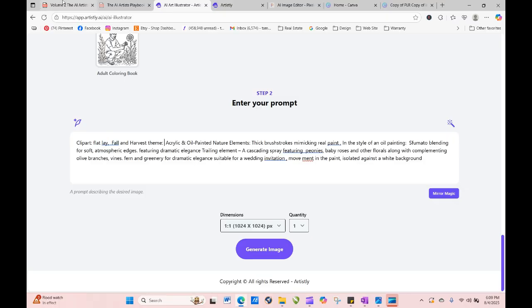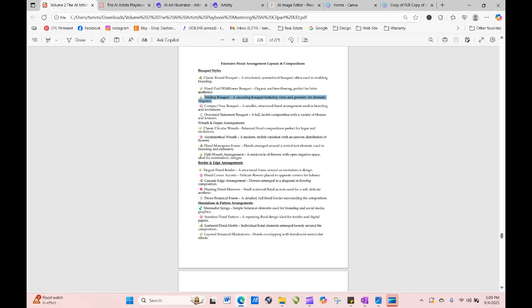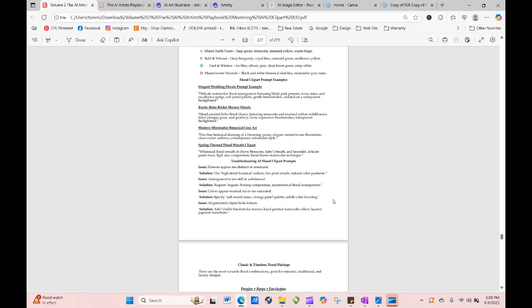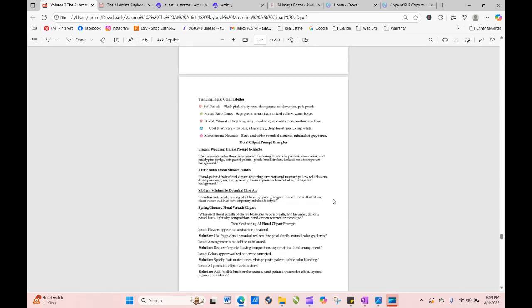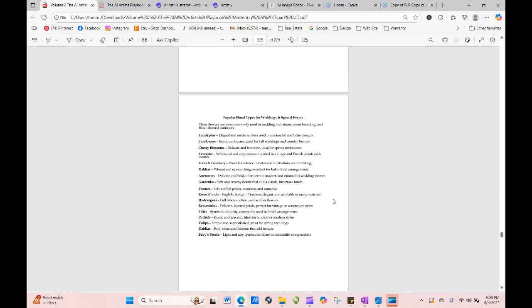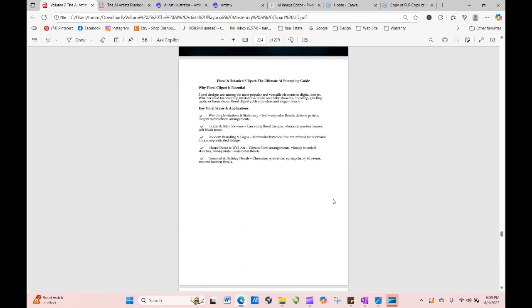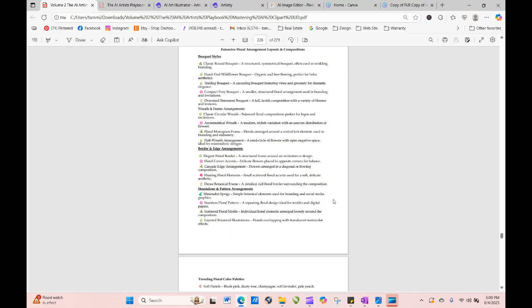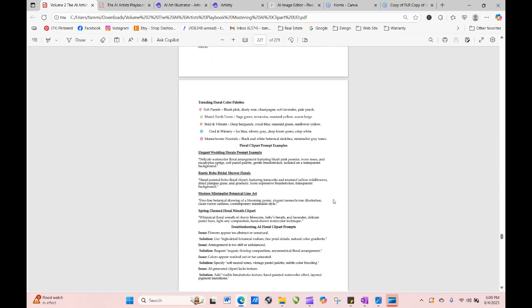And we're going to add the fall and harvest theme colors. So we're going to go, let's see if we can go down here. Or actually, we're going to go back up to the, I guess it is down. We're looking for the colors, color palettes.